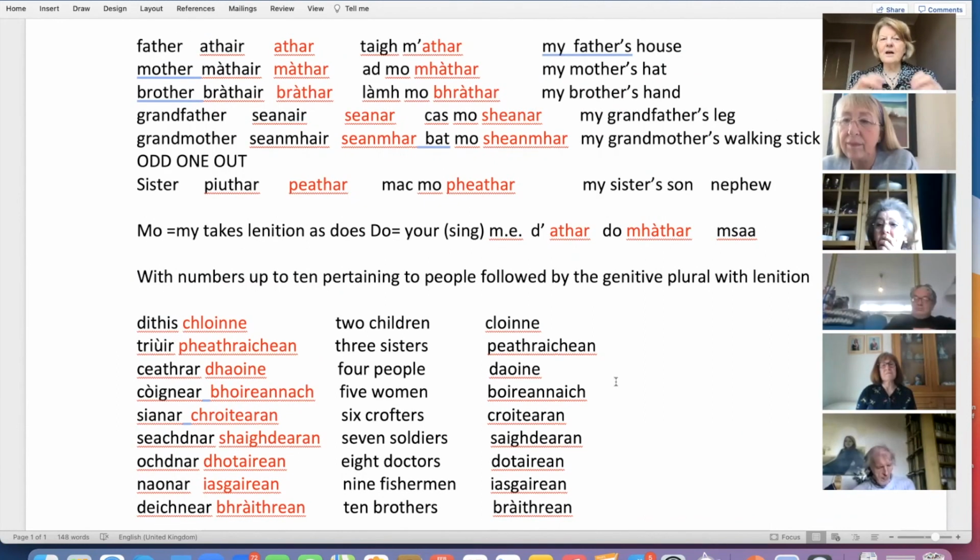As I say, there are many different forms of the genitive case in Gaelic. So that's when you're breaking it down. The first one we did was with the verbal noun. That's kind of unusual in a language, that you change the word into the genitive case when you have the definite article. Then you have mo and do, the changing in the families, the changing in the numbers 1 to 10, and then the changing in the feminine and masculine nouns as well.